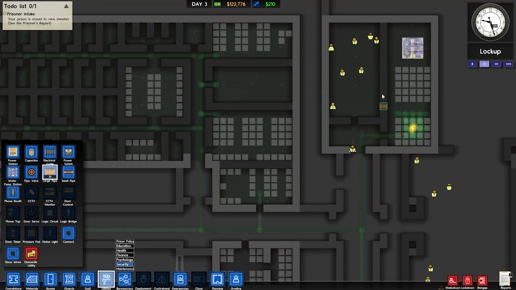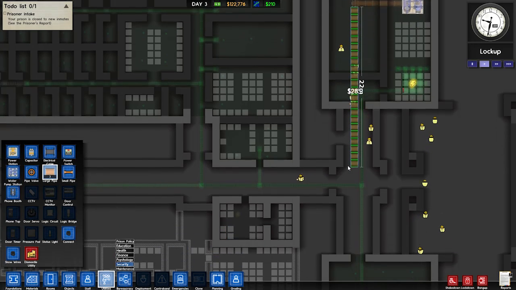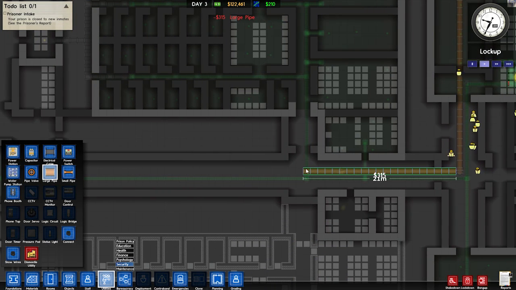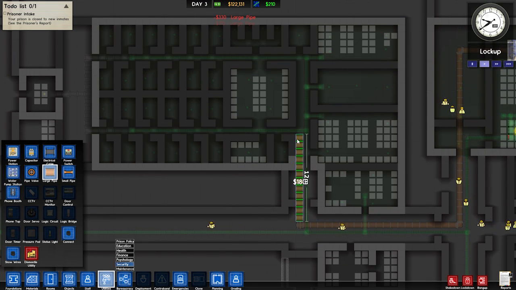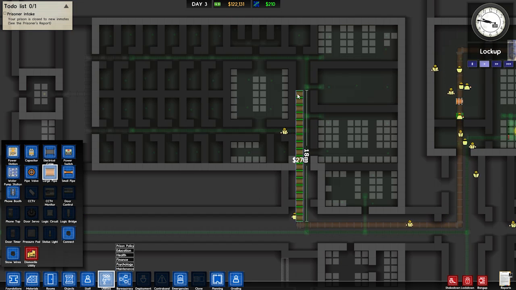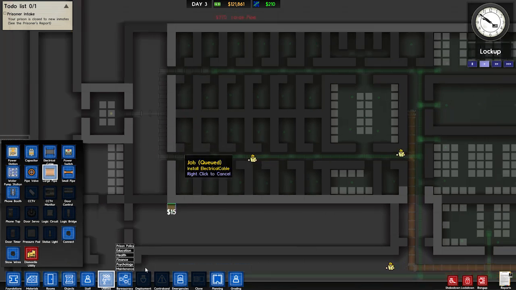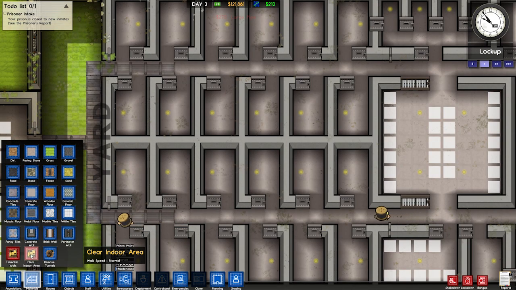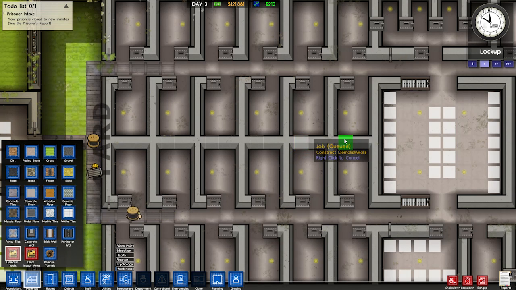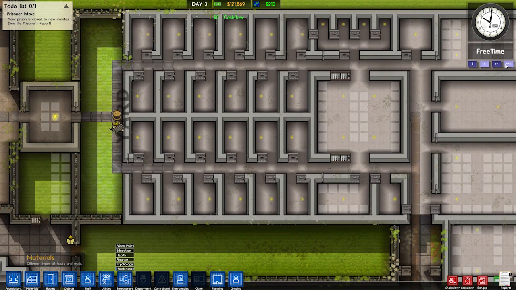All right, let's get the pipe as well. So we want to go down this way. So this needs to go to every cell. Jeez. Okay. If we go in the middle, the only problem with this is they won't be able to lay the pipe. I should have laid this pipe before I did it, because I want to go straight down the middle here so I could get everything, but they won't be able to put it in those cross sections because there's walls there. Should have laid this down before doing those walls. Let's just get rid of all those. Alright, so let them get rid of that.